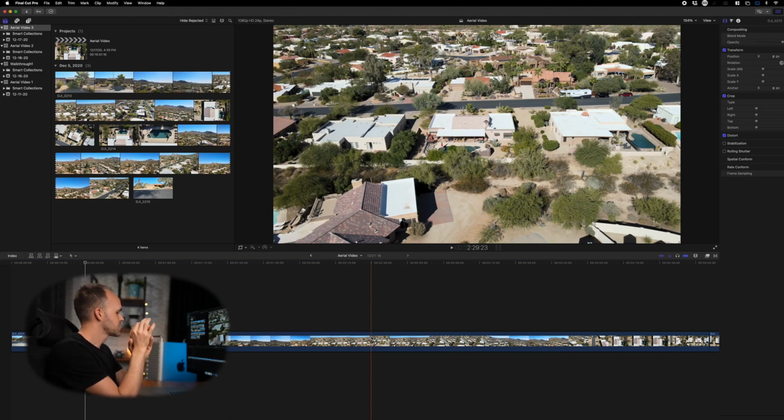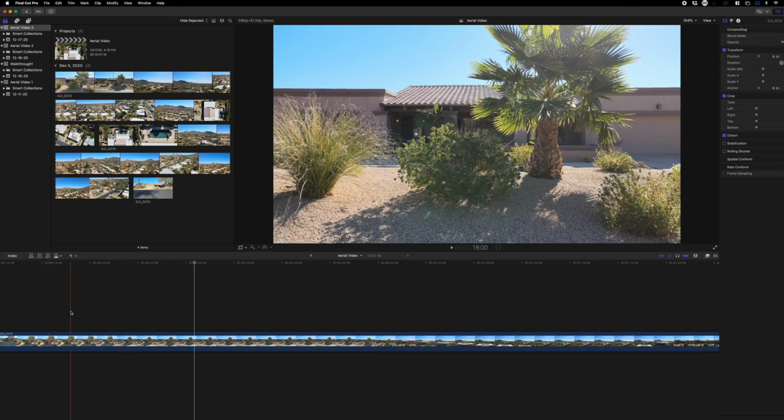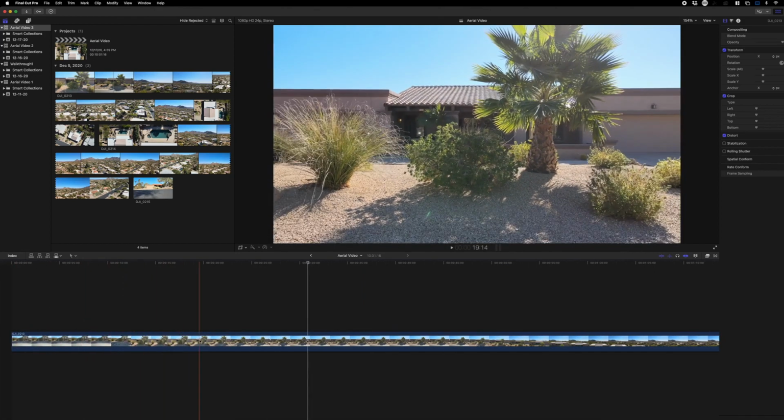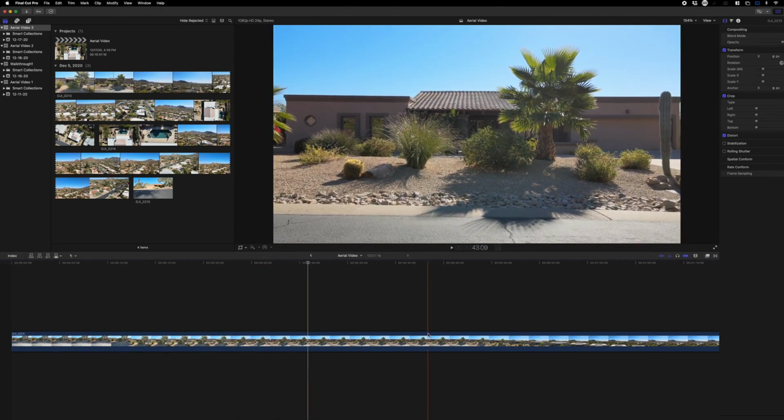All right, so first things first, what we're gonna do is just go through the timeline and cut out all the usable clips. So let's go ahead and do that. Let me zoom in, and we're just gonna scrub through the timeline, just looking for usability. All right, positioning myself there.